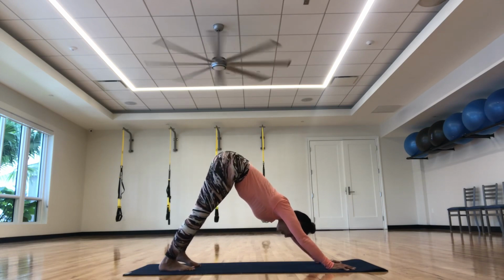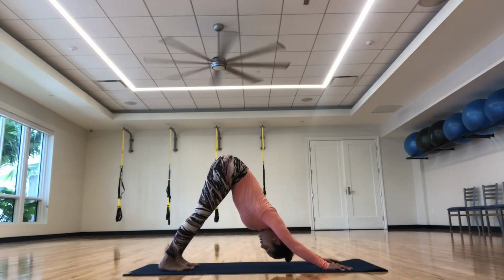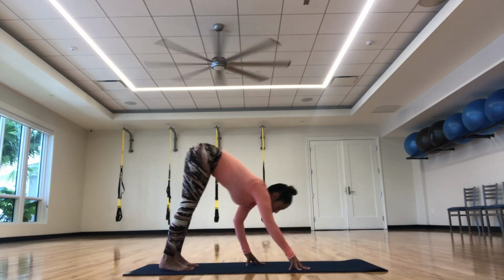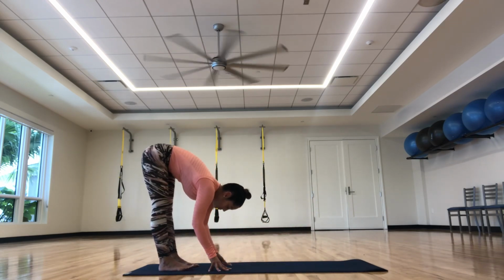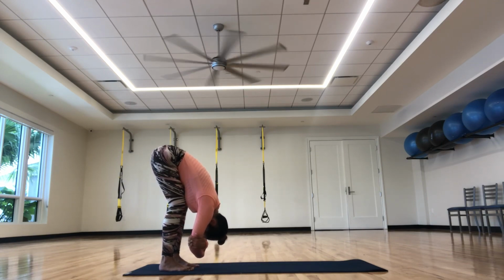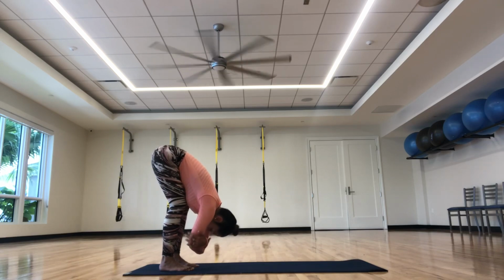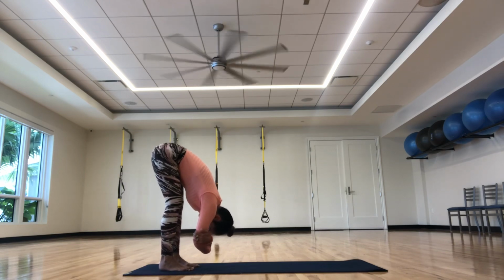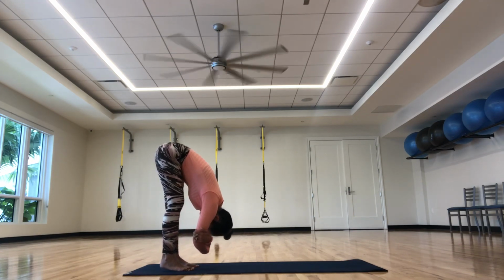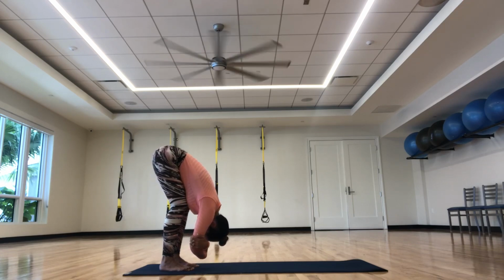Take a deep breath. Maybe exhale through the mouth here. Engage the core. Inhale, walk it back. So you want to end up at the back of the mat here. Bend the knees, hold opposite elbows, and take a ragdoll position. Nod the head. Release through the neck and through the upper back. Let gravity allow for a little traction in the spine. One more big breath here.